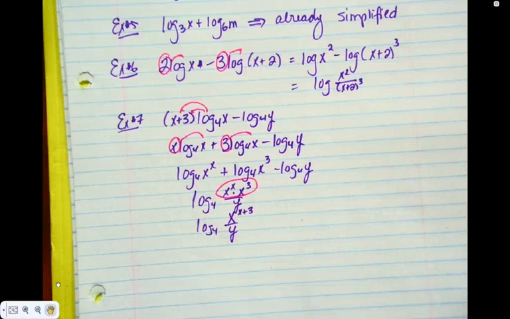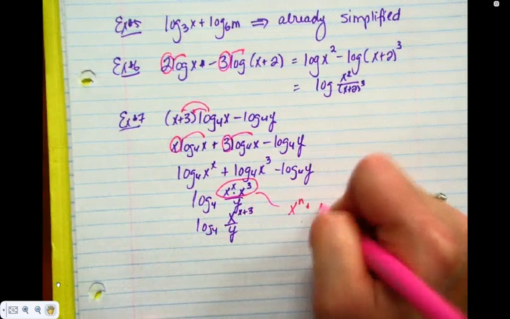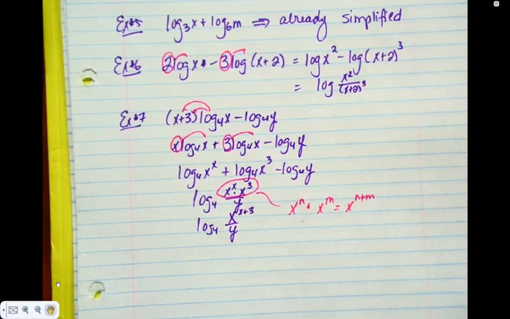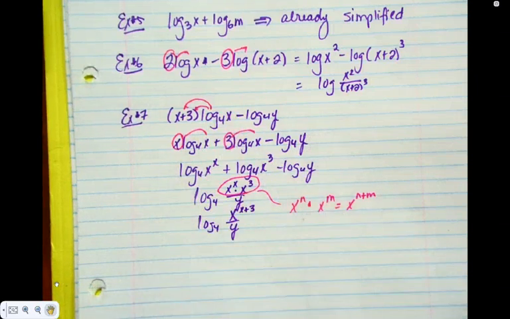Wait, can't you just put the x plus 3 on the first step as an exponent? Yeah, absolutely. Yes, but there's times it's not going to work. Why? You don't know that yet. So yes, you could have actually moved this at the beginning, but there's times it won't work. So yes and no, does that answer your question?